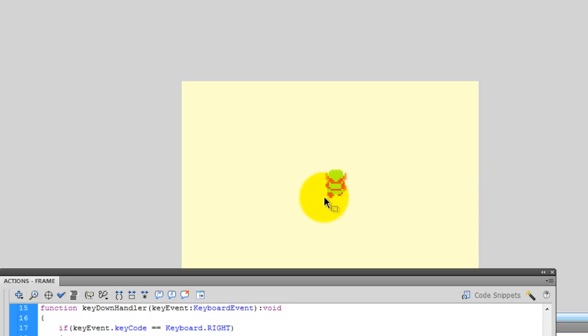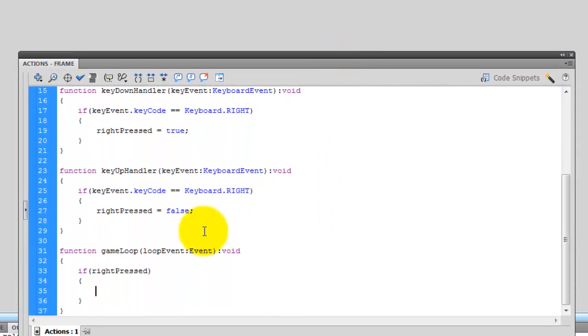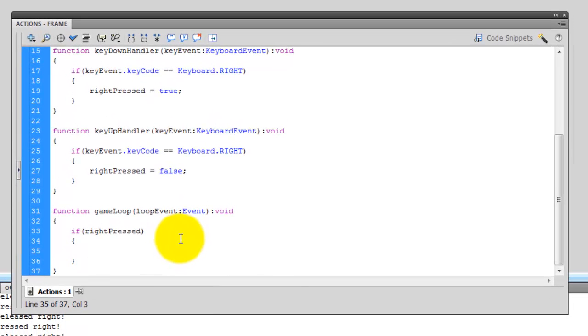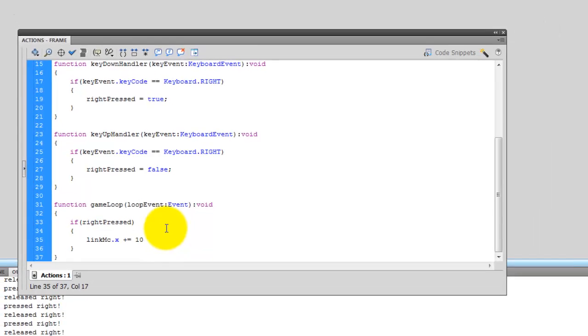So whatever his current location is, I want the computer to add a certain amount to it. So to do that, I'm just going to say linkmc dot x plus equals, that means add to linkmc dot x, and I can write the value I want, like 10. And I'll put a semicolon.